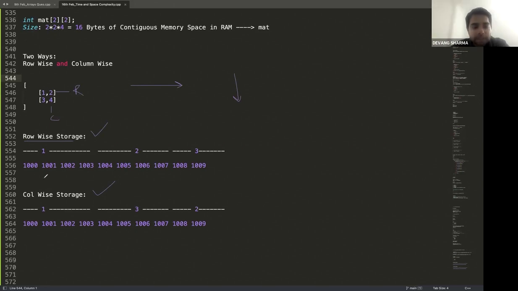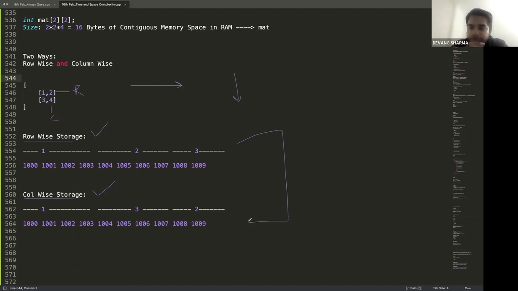Okay. The next part is column-wise storage. What exactly is column-wise storage? Column-wise storage means you take the first column and store it, for example, 1 and 3. Then you take the second column and store it, for example, 2 and 4, and so on if you have more columns. But at the end of the day, irrespective of whether you store by row or by column, they all will be stored in one single layer. This part crystal clear to all?